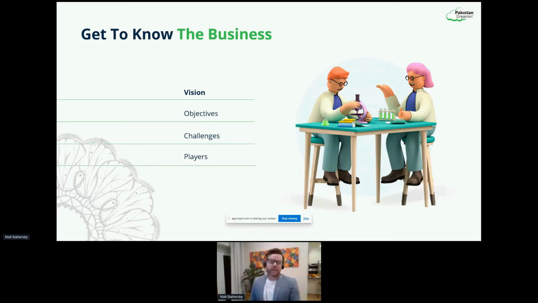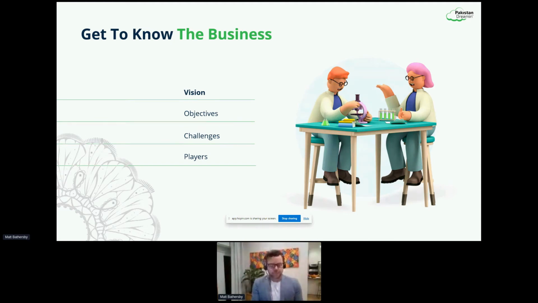And then the last point there is the players. Who are the players within the organization? Who are the key people involved? Who are the people that are going to be decision makers? Who are the people that are going to be users of the system? Who are the people that are going to own particular parts of the architecture and particular technology? Who are the people who are actually going to guide us in terms of the way things need to work?